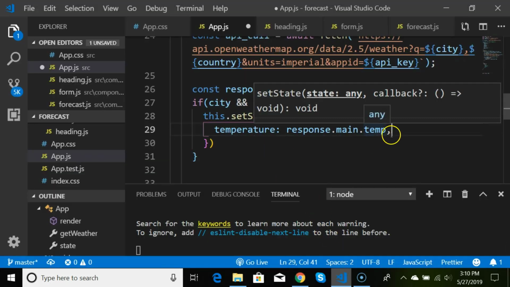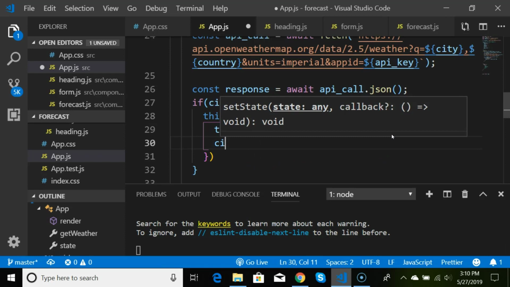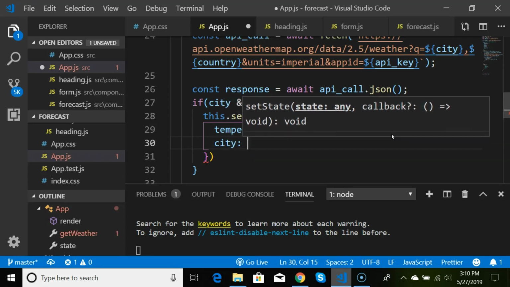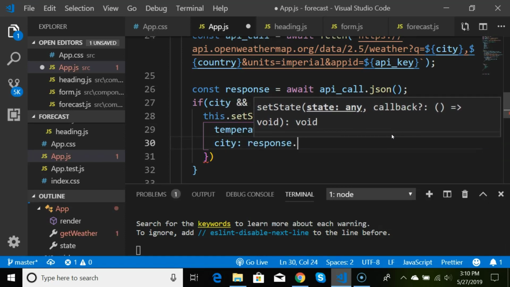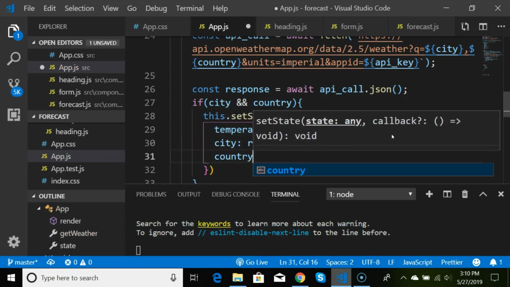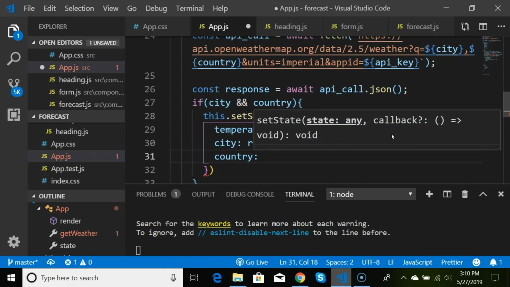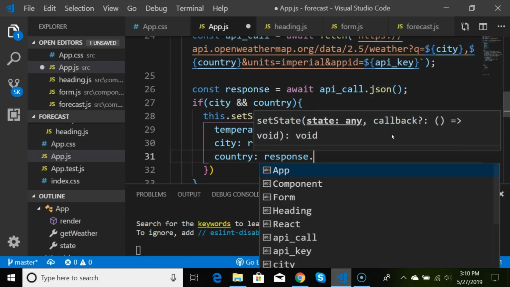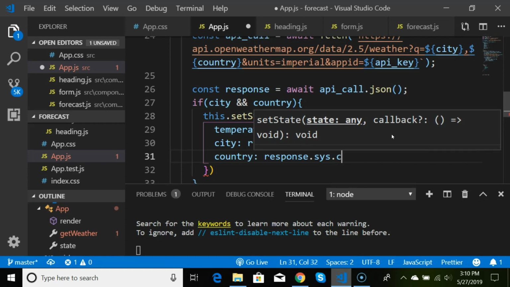So we've got the temperature. Next we're going to do city, and I believe this one was just name. That was the parameter, so response.name. And then the country, that one was sys.country, so we'll say response.sys.country.